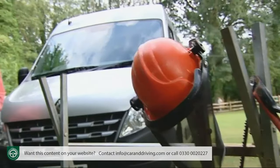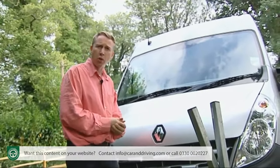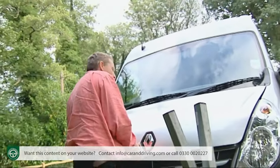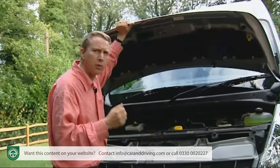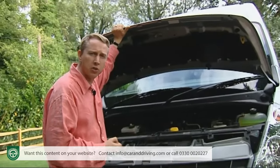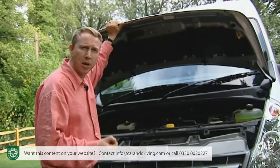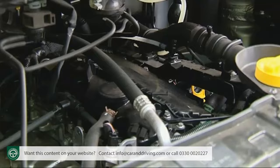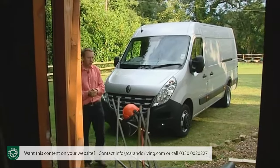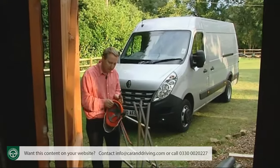Will it be cheap to run? Renault's engineers say that model for model, fuel consumption has been cut by between 1 and 2.7 liters per 100km compared to the previous generation. Fuel consumption will vary between 30 and 33 miles per gallon on the combined cycle, with CO2 levels as low as 187g/km. Servicing costs have been cut by up to 40%, with service intervals now at 25,000 miles or every two years, brake discs and pads lasting 20% longer, engine coolant lasting six years or 100,000 miles, and a timing chain that lasts for life. Renault reckons the average business user could save up to £1,500 every 120,000 miles or four years compared to the previous generation.